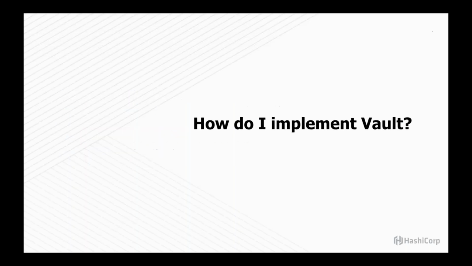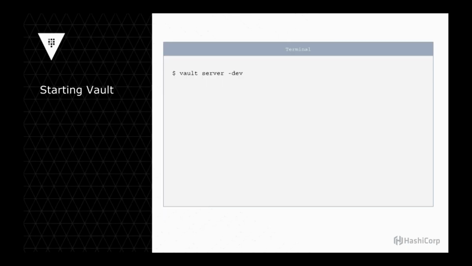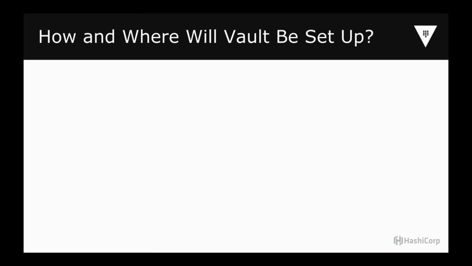Okay, so what I'm going to do now is talk briefly about how we implement Vault in an organization. This section is really short. I know I've done a lot of slides already, and then I'm going to actually give you a Vault demo. So if you want to actually run Vault, you can download our binary from the website, and all you have to do once you've downloaded it is run this command, vault server -dev, and immediately you've got a dev Vault to play with on your own computer.